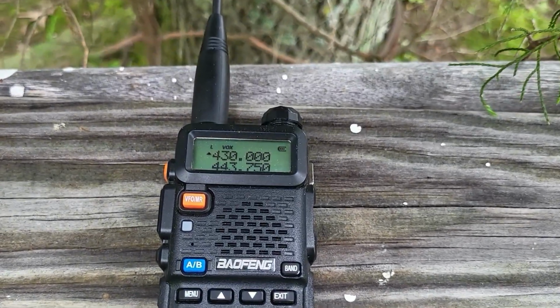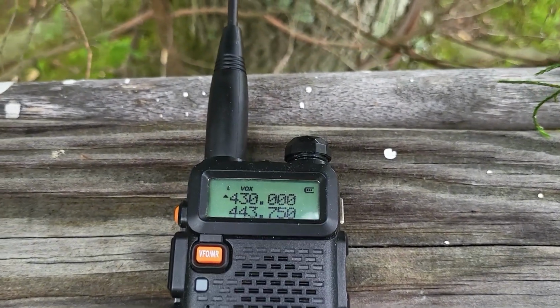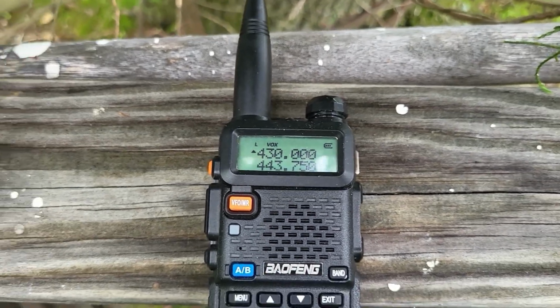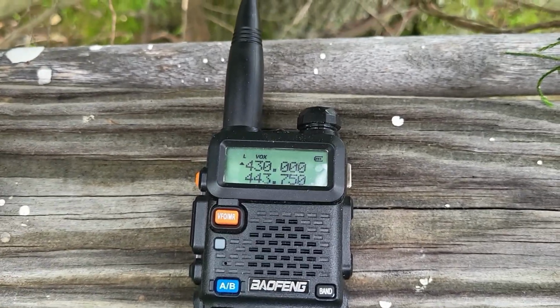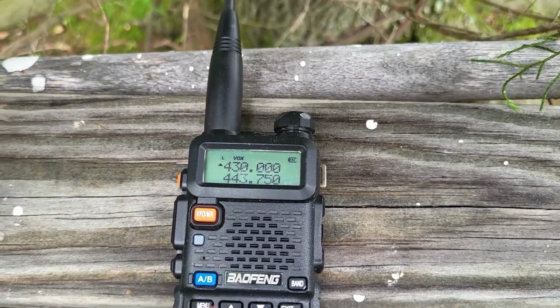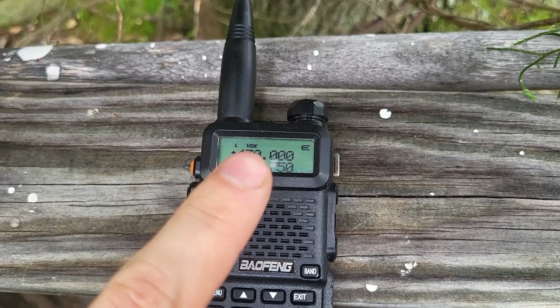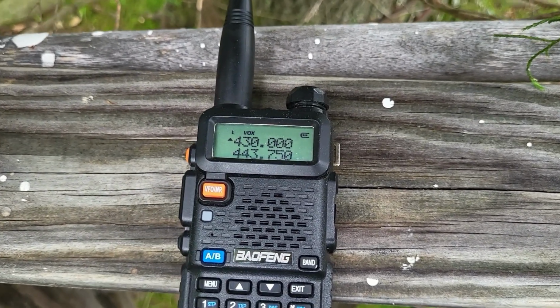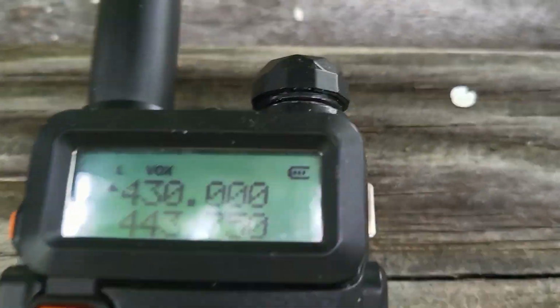Okay, I'm going to set up a radio out here in the woods that will be my fox that I'm hunting, basically. And to do this, I have picked a frequency. I've set it on Vox, which means that it will transmit when it hears my voice. So let me bring my voice closer.